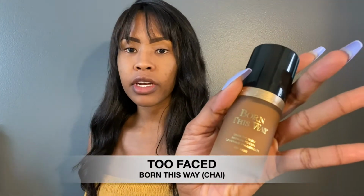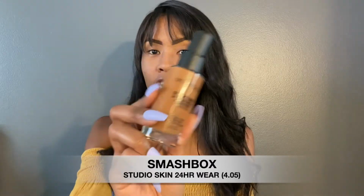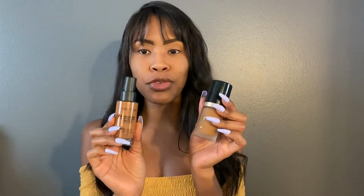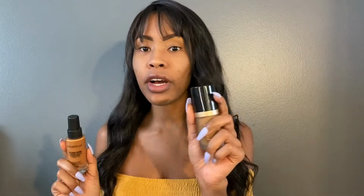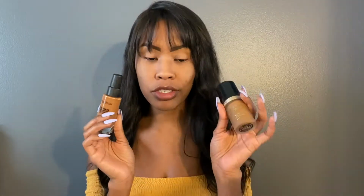The next step is my foundation. So I do use two foundations. I use the Too Faced Born This Way foundation, and then I use Smashbox Studio Skin 24-Hour Hydrating Foundation. I use two because I have scarring. If I don't have any scarring, I don't really use this one. I use this one to cover my scars, and then this one goes all over. I have a lot of scarring right now, so I'm going to use two.